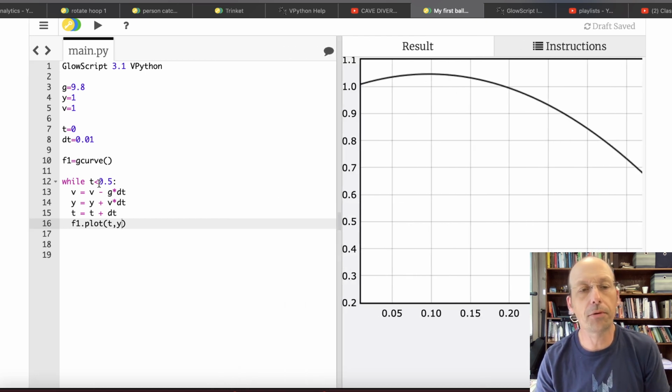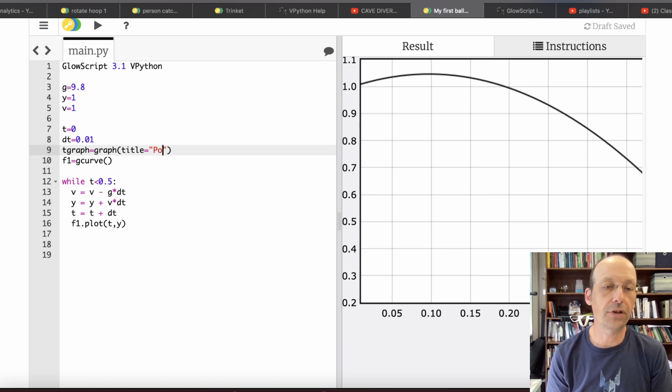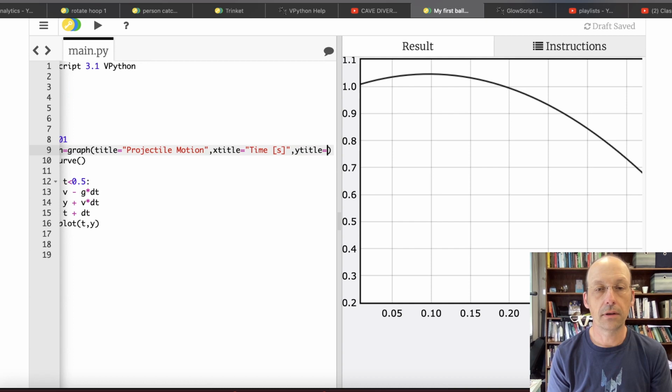Let's make the graph a little bit prettier though. If I go up here and say tgraph equals graph, title equals projectile motion, xtitle equals time, ytitle position.